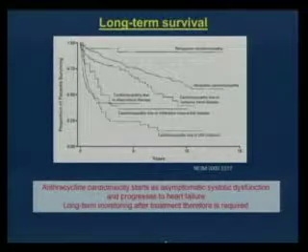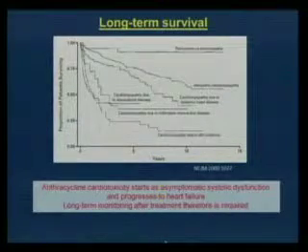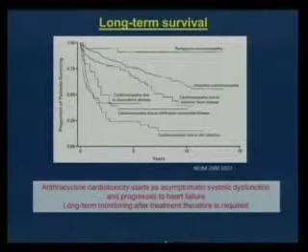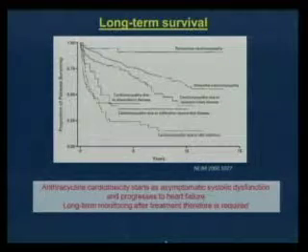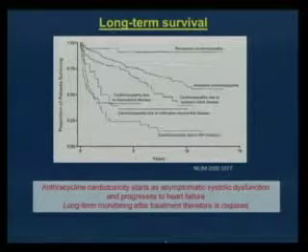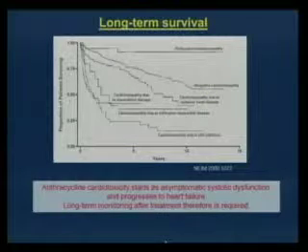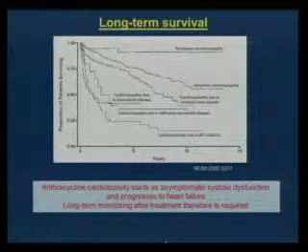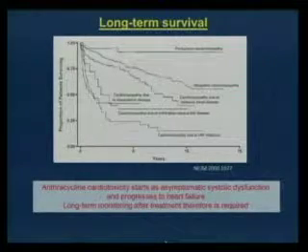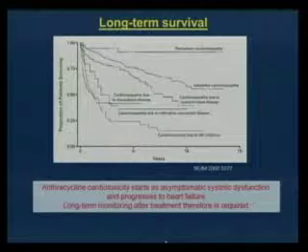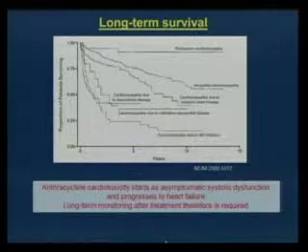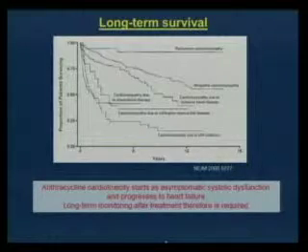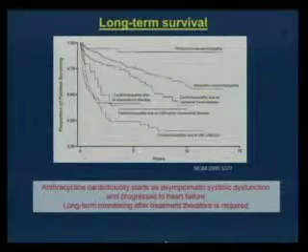So long-term monitoring, that's why I put it here. This is the reason you need long-term monitoring of these patients, because when they did biopsy studies on doxorubicin patients, they found that right after the first dose, you start having damage to myocytes. It may not be significant enough to be clinically evident, but right after the first dose, on electron microscopic exam, you have damage to myocytes. And as you can imagine, as you get more dose, the cumulative dose eventually may lead to significant toxicity, which may become clinical toxicity.